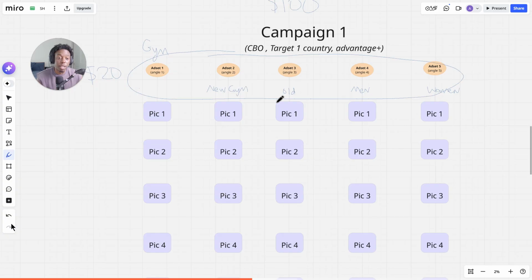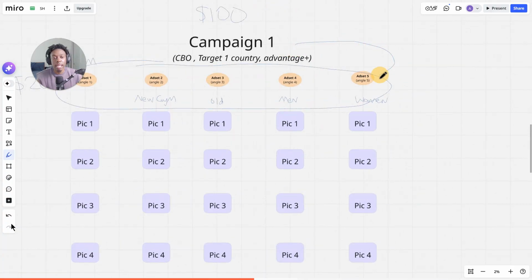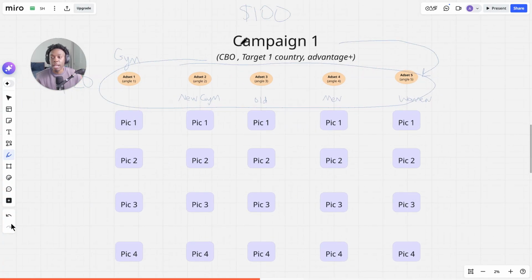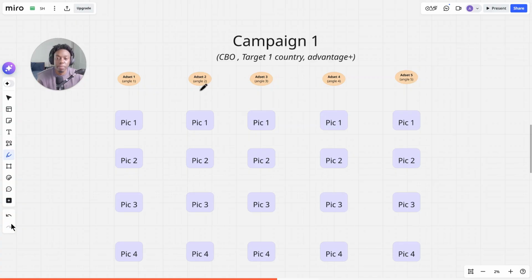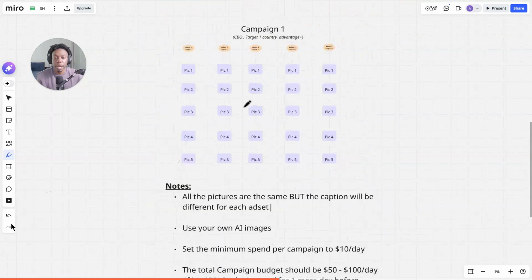Now, Facebook isn't perfect, like I mentioned. So sometimes on day one, they'll allocate most of the spend to one of these, and sometimes it'll be profitable, other times it won't be. And it's not until we adjust a couple things and kind of push Facebook in the right direction that it might reallocate the budget to this ad set. And on day 2 now, we're actually profitable. So there's a lot of different scenarios and different ways this can go for you, depending on the product, your copy, and everything that you do. But more times than not, I find that it's best to do a CBO campaign with 5 different angles with the 5 most likely sub audiences of people that can eventually buy your product.